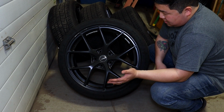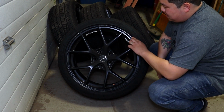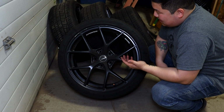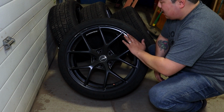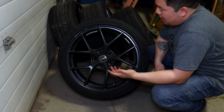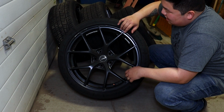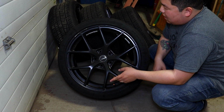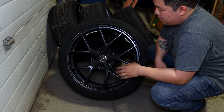It has been great. As you can see here, I did some damage to it. I did think about maybe getting it powder coated by sanding it all down and getting it sandblasted and then powder coating it, but it costs quite a bit. So for now, I think what I'm going to do is just sand it down a little bit and then use touch-up paint that I got, which is a flat black. So hopefully it should match pretty good.